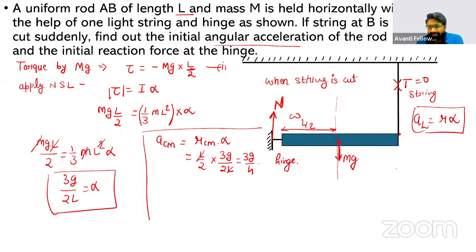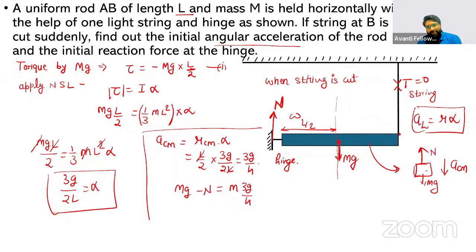Now apply the equation. It is very simple. Like this is a rod. It is a kind of question like there is a block upon which N is acting upward, mg is acting downward, and it is accelerating in this way, downward with a_c. So this is replaced by the same. Now apply Newton's second law, so it will become mg minus N is equal to ma, which is nothing but the acceleration of center of mass, which is 3g upon 4.